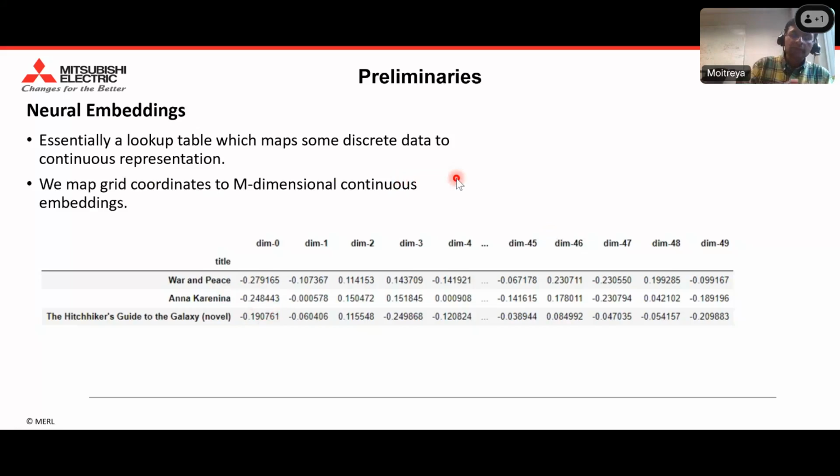Now, the way we are going to use this is not necessarily in the context of textual embeddings, but in the context of coordinate or grid embeddings, right? So we're going to say, what is the embedding for coordinate 1, 1? What is the embedding for coordinate 3, 5, and so on and so forth? And we'll see in a moment how that gets used. But the point being that be it Cartesian coordinates, or be it names of novels, discrete data like these can be embedded into continuous feature vectors through a neural embedding, essentially.